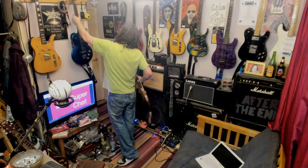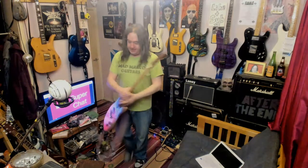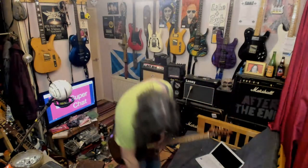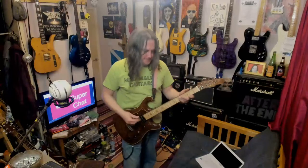Oh, God, it's heavy. The corker, that is. So basically 4 kilograms. 3 kilograms versus 4 kilograms. But it's nice on this back one. I love it. I've never played a bad Yamaha.